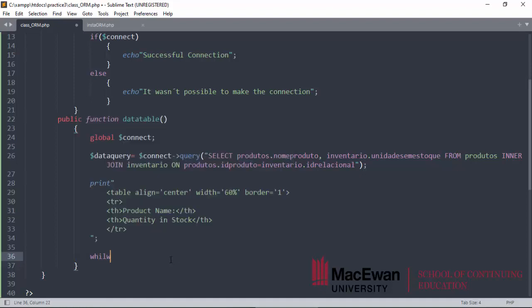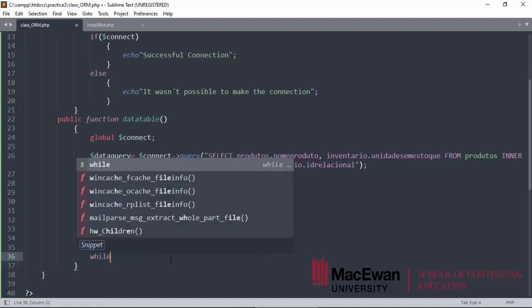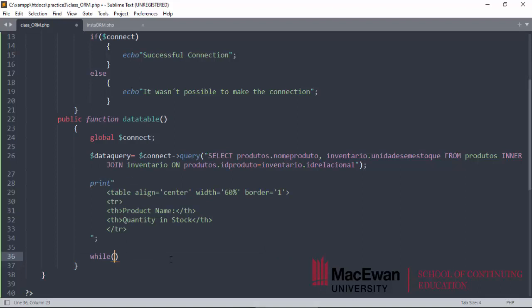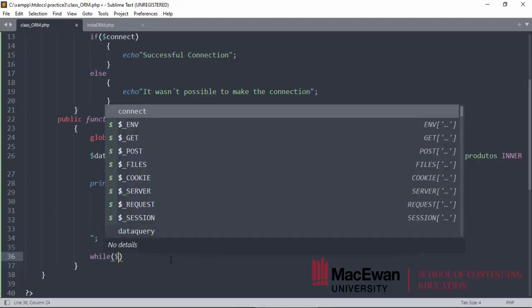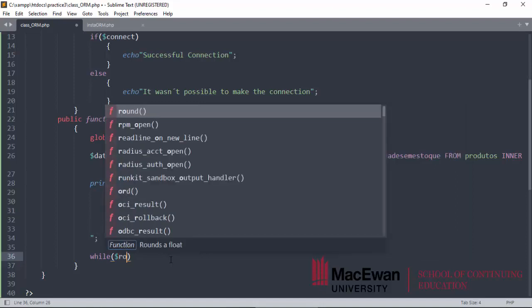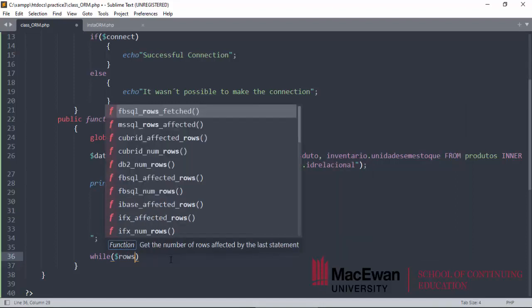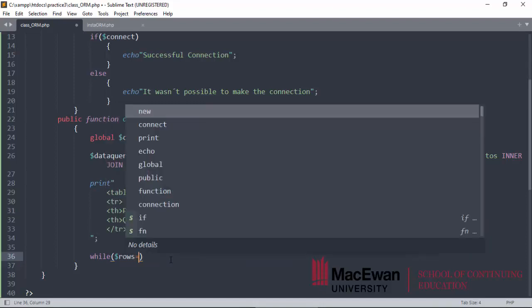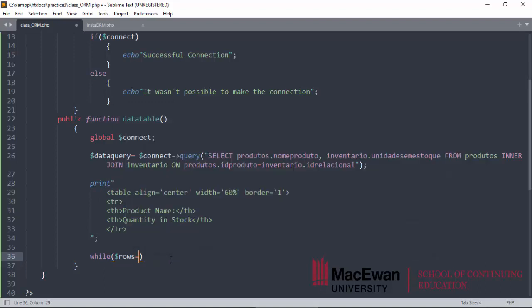So while, and what I'm going to evaluate inside this while, I'm going to create a new variable, okay, and this variable is going to be named rows, for example, and while rows be equal to who?